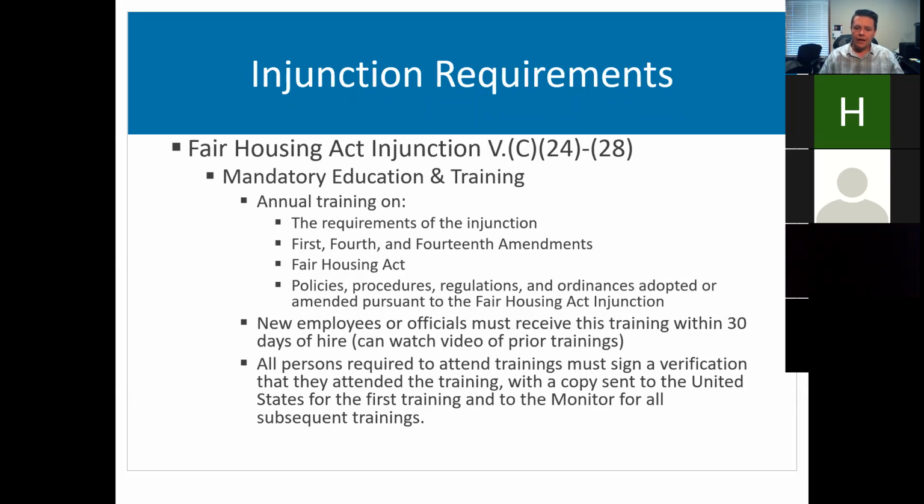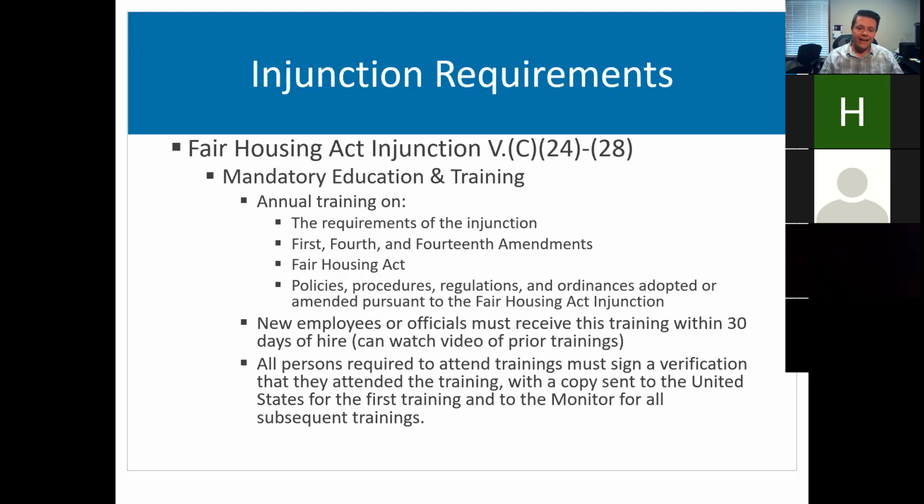I want to reiterate, new hires have to be given the videos of these trainings within 30 days. And it is a few hours at a time when we're getting somebody on board, getting them trained and up to speed. But all the same, it's absolutely essential to make sure that they get that training and that they get their affidavits in showing that they did that training. That's what this last part on this slide is about.